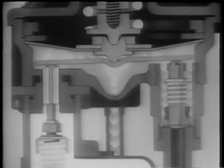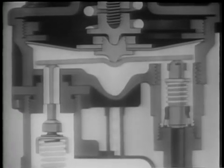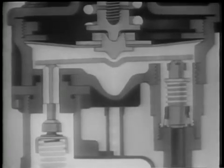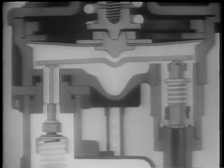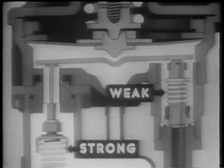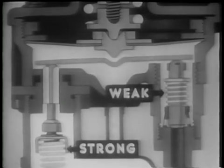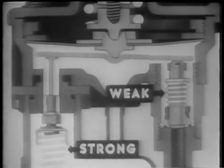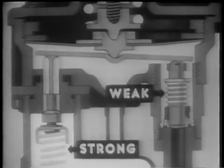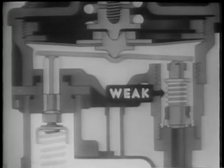Compressed air flows from the reservoir into the valve chamber until the force of the air pushing under the diaphragm becomes just a shade greater than the force of the spring assembly pushing down on the diaphragm. This forces the diaphragm up slightly. Because the intake valve spring is stronger than the exhaust valve spring, the intake valve moves up first. This closes the valve and stops the increase of pressure. But the exhaust valve remains closed. Its spring is too weak to overcome the force still pushing down from the brake pedal through the spring assembly. This is known as the lapped or balanced position.